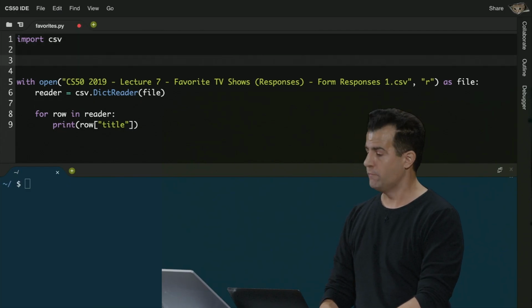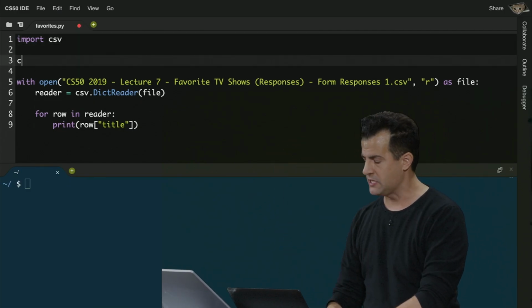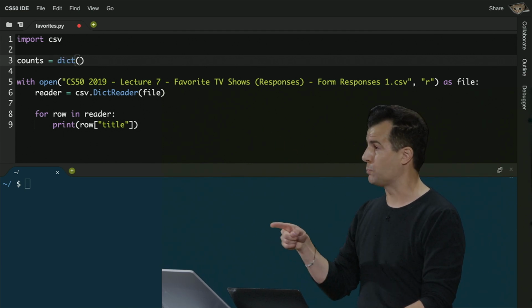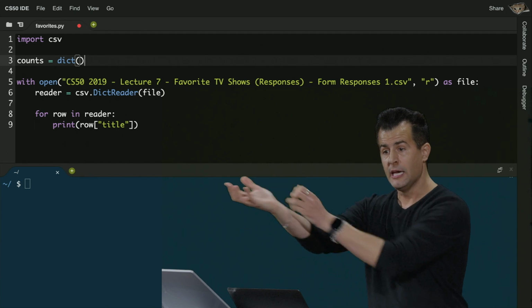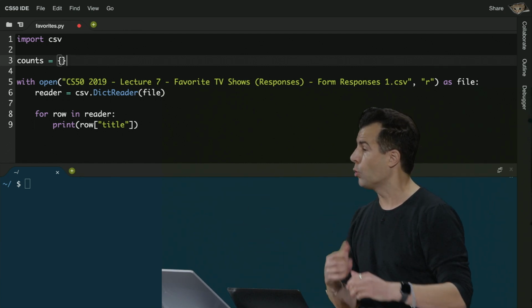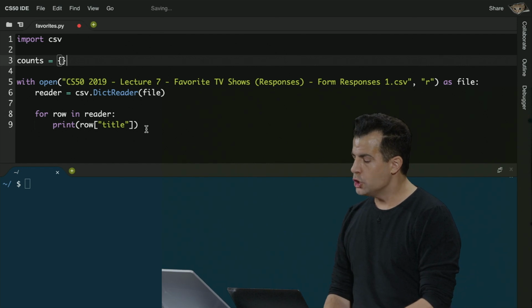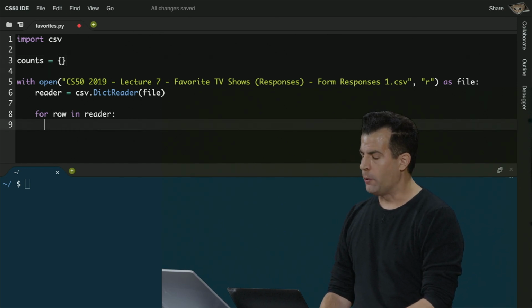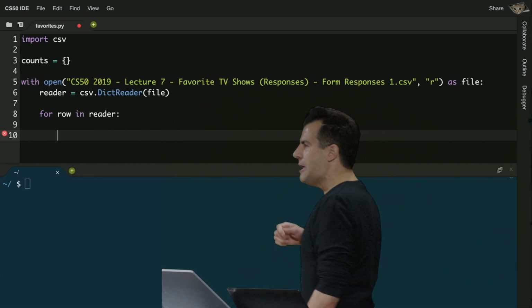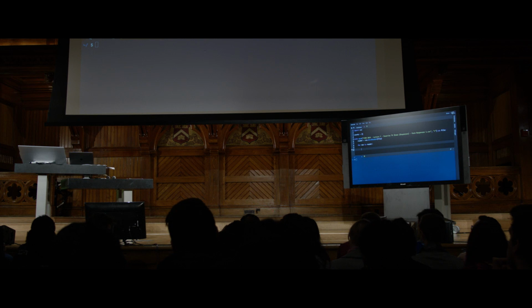I can do this in a couple of ways. And if my goal is to store the counts of each of these titles, I could call it counts, and I could set it equal to dict open paren close paren, which is just a function that hands me an empty dictionary. Or I recall I can use this syntax, which is equivalent and just shorthand notation. But what I want to do now inside of my loop, every time I iterate through this file, I want to check if I've seen this title before, I want to add 1 to my counter. But if I've never seen this title before, what do I want to do instead? Yeah.